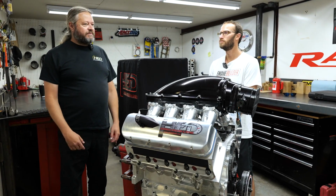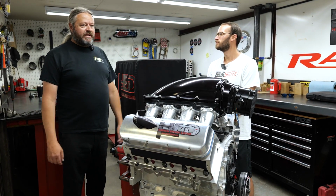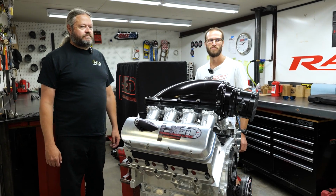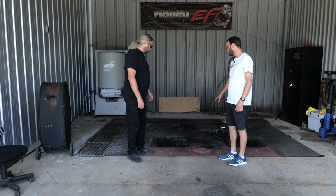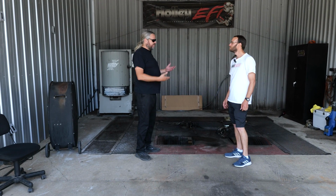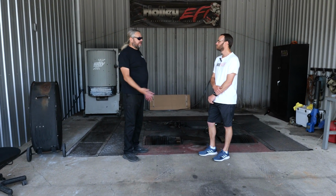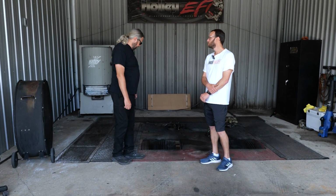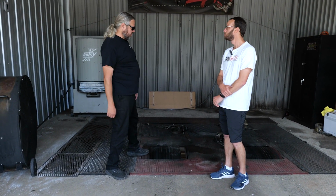We don't do any circle track or anything like that. Our world is big boost turbo stuff on methanol usually. Awesome. Chassis dyno buried in the ground here. Yeah, I love that it's down, under the concrete there. At my old shop it wasn't. It was above ground, so we had to have a lift to get up to it. This is a whole lot simpler, quicker to get on, and people can just drive right up. Exactly. And it has the 48-inch rollers, the big rollers.